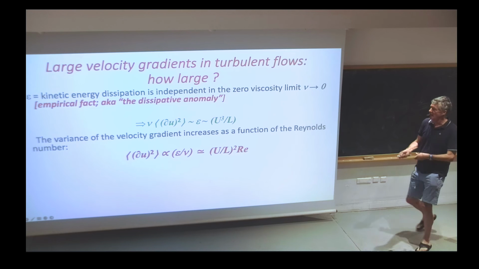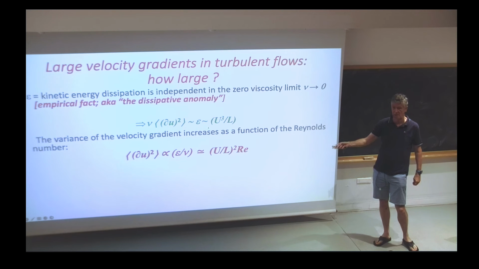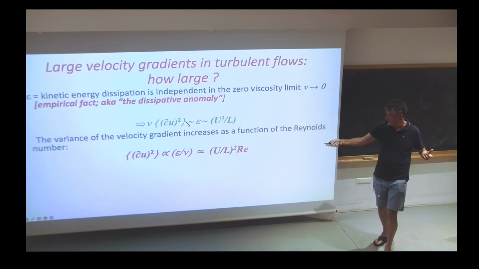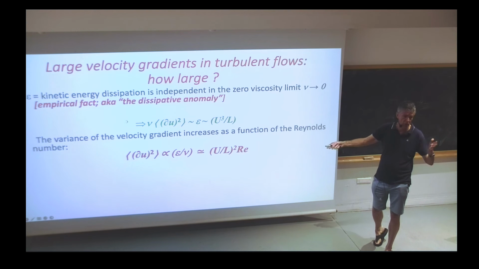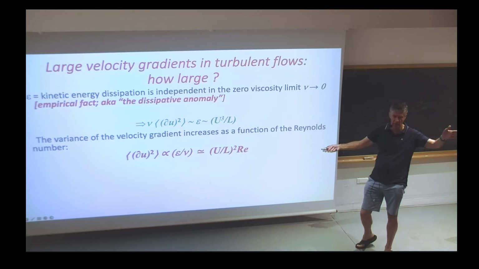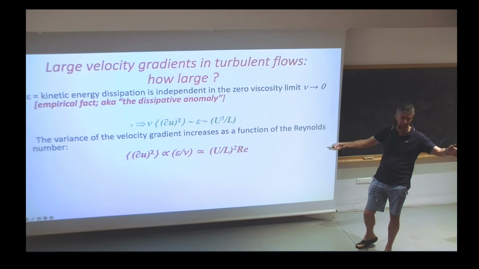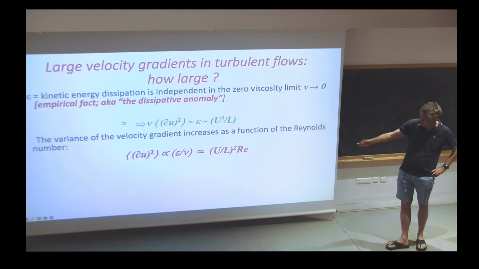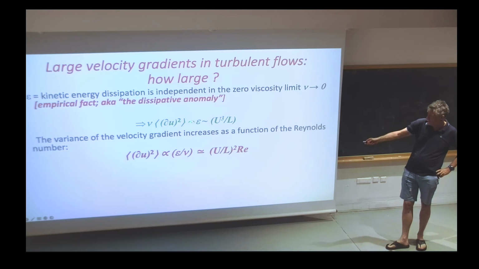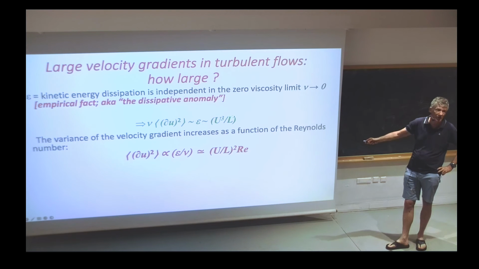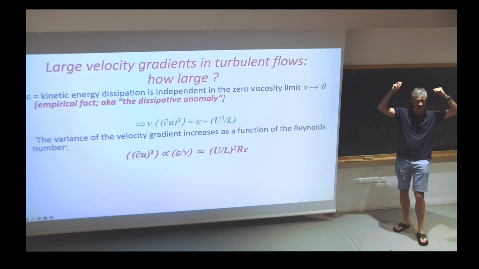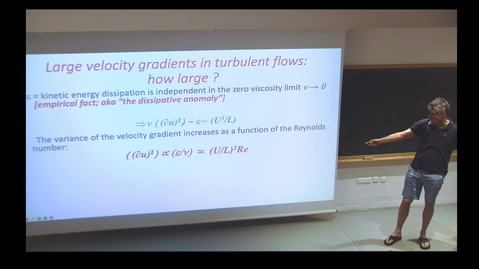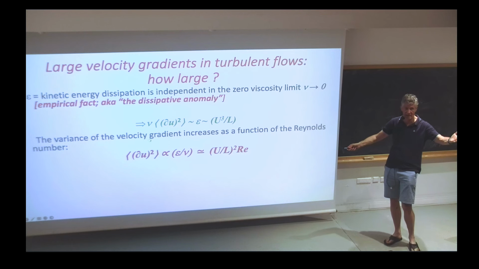Is it clear to anyone what this is? Yeah, no, but that's okay. It's just saying that on the left-hand side you write the budget of energy for the Navier-Stokes equation, and you have this term which comes from the dissipation. The statement that it's independent of nu when nu goes to 0 means that there is some constant, and this constant is coming from the large scale. You store your flow at large scales, and you have some dissipation, and the dissipation doesn't care about viscosity. Well, it cares that it's there, but once it's there, it doesn't matter how small it is.